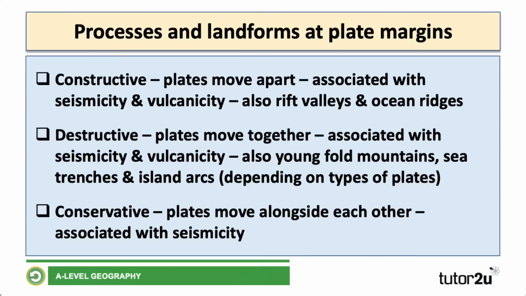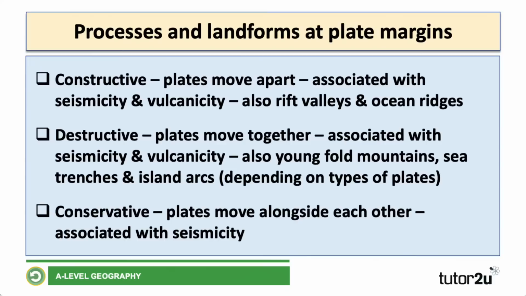Now, destructive plate boundaries, I know that term drives the geologists absolutely crazy because there are actually different situations going to be occurring, whether we have an oceanic plate and a continental plate meeting, or two continental plates or two oceanic plates. So we tend to get at a destructive plate boundary where we have an oceanic plate and a continental plate, we are going to have seismicity and volcanicity. And we've got that subduction happening, which is why we've got the volcanicity. We can also get young fold mountains forming, such as where we have the Nazca plate and the South American plate, where we've got one moving under the other and we get the fold mountains forming, which creates the Andes. But we also get sea trenches in those locations.